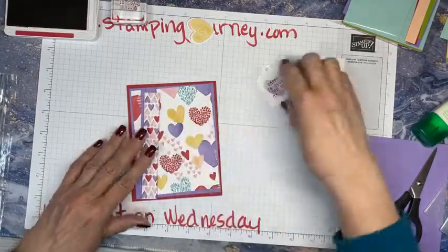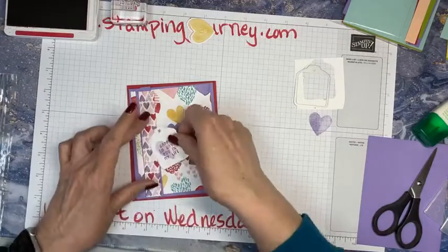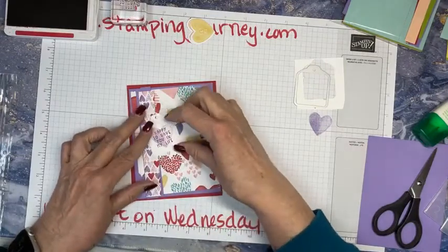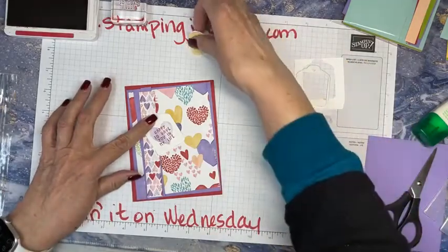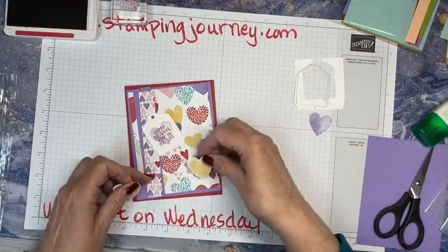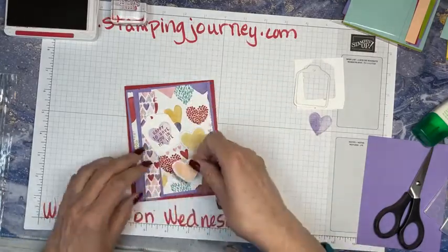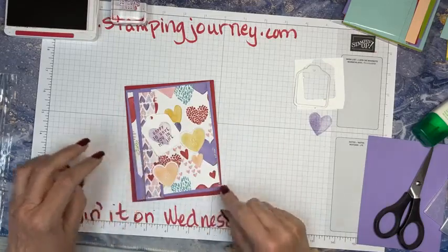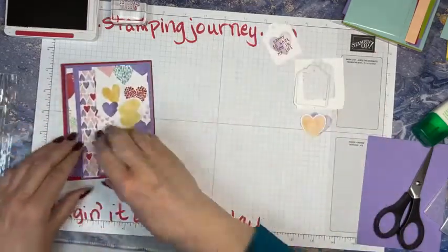Okay, that and that and that. This is going to go, and I just thought kind of wonky over the, and then kind of tied to that. And then I guess we could use some of these to pop them up. Let's see here. Hug me, text me. Okay, let's see. Let's start gluing.